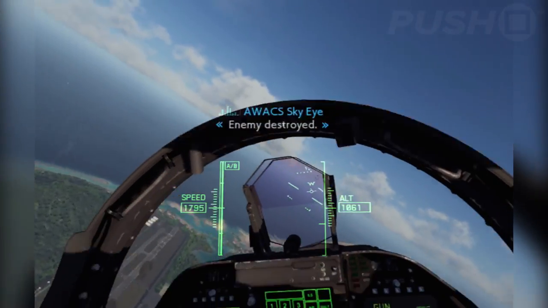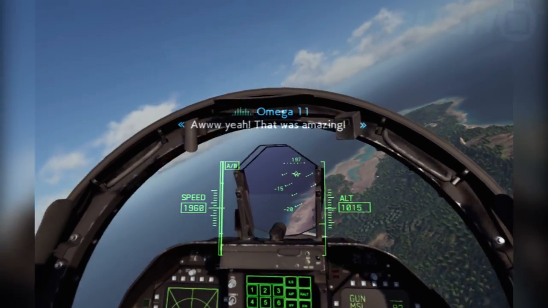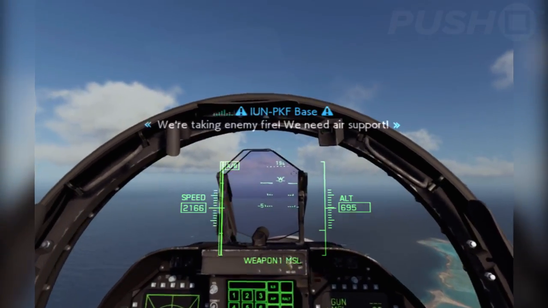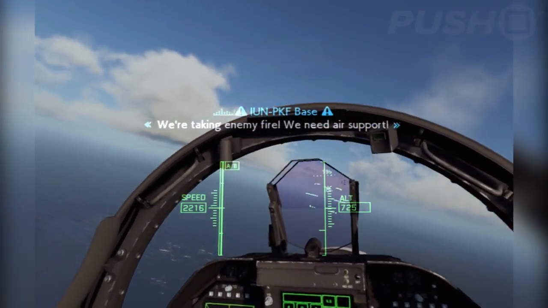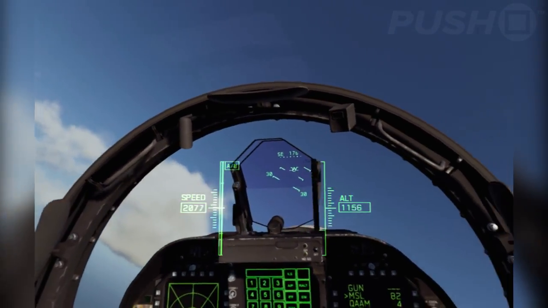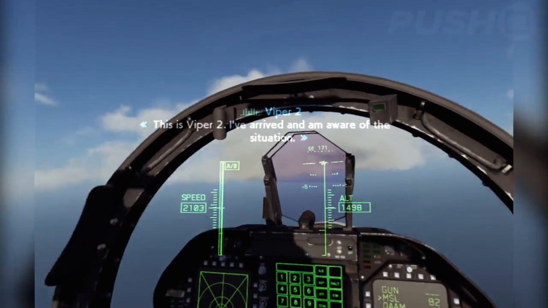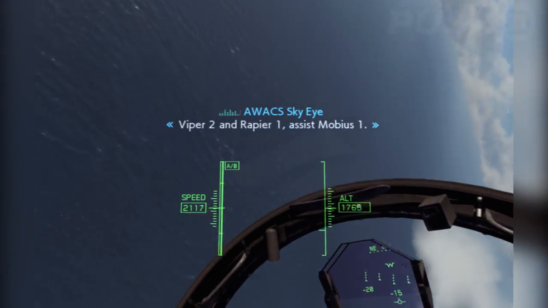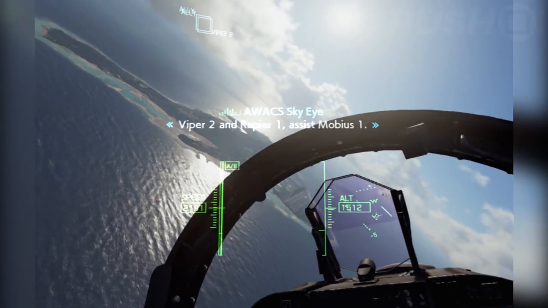Enemy destroyed. Oh yeah, that was amazing! We're taking enemy fire! We need air support! This is Viper 2. I've arrived and I'm aware of the situation. Viper 2 and Rapier 1, assist Mobius 1.